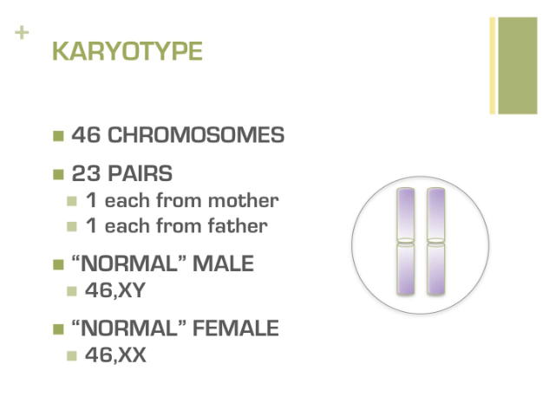Chromosomes are the pieces of genetic material that carry our genetic instructions. Most people have 46 chromosomes total. They can be organized into pairs. You typically receive one chromosome in each set from your mother and one from your father. The sex chromosomes determine fetal sex. Most males have one X and one Y chromosome. Most females have two X chromosomes.